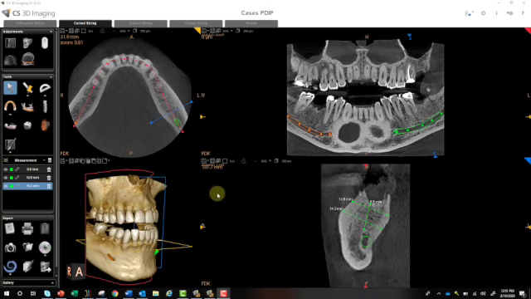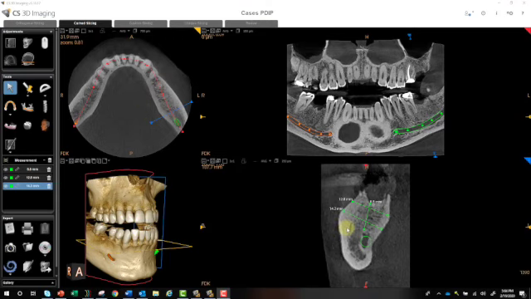Your measurements will be most accurate if you capture them in your cross-sectional view or your axial view for mesial distal measurements. The panoramic curve measurements will be pretty close, but because this view is created from how I create my curve, or I can change the slice thickness, it can affect the accuracy of your measurements. So use your cross-sectional views for your buccolingual dimensions and your height dimensions, and use your axial view for measuring restorative spaces from a mesial distal perspective. And you can also use the axial for buccolingual measurements too.